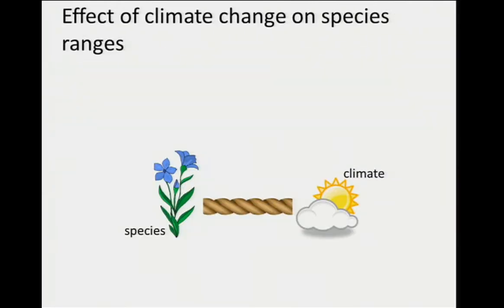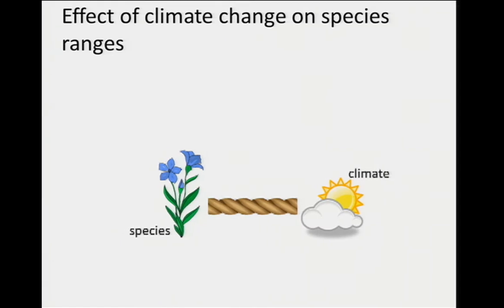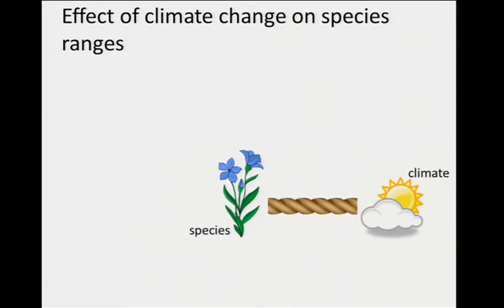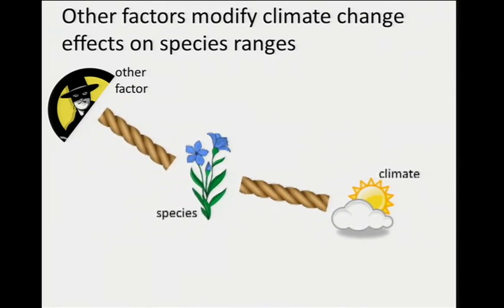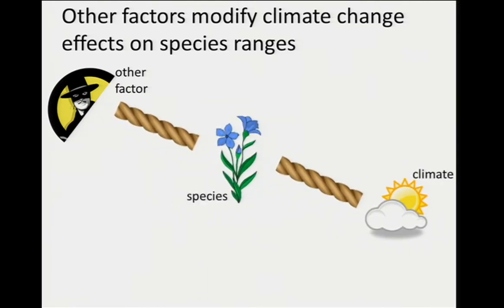So let's examine how we go about making predictions of climate change impacts on species ranges in a little more detail. If we only look at the relationship between climate and species ranges, we'd predict that as the climate shifts, species will shift along with it in line with climate change. But what if there's another important factor at play? Now, this other factor is going to continue to be important as climate change progresses. So as the climate shifts, species are likely to shift their ranges in response, but the influence of these other factors might cause the species to shift in a surprising direction that's not in line with climate change.